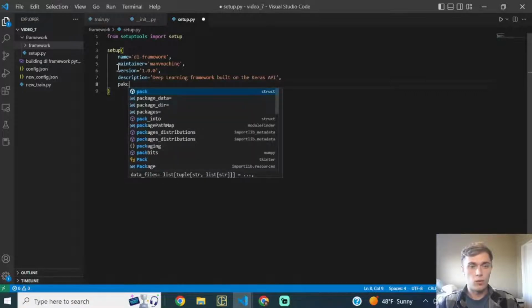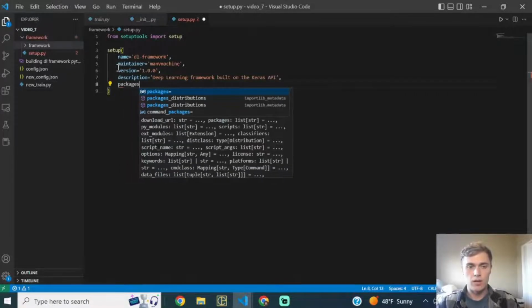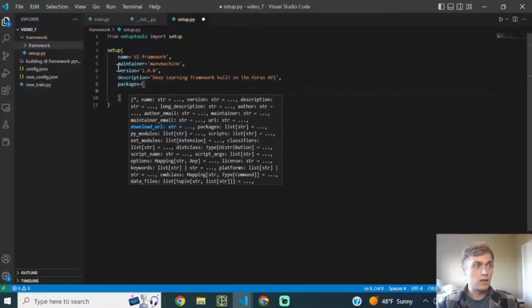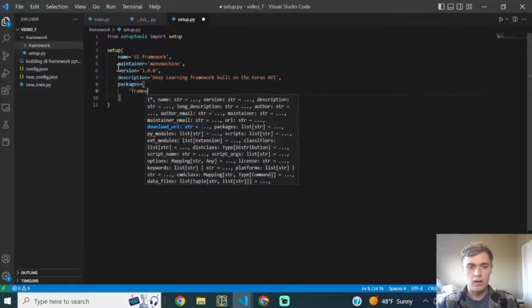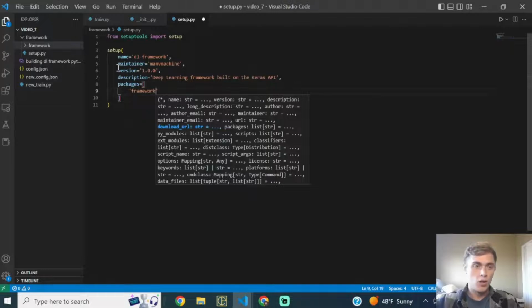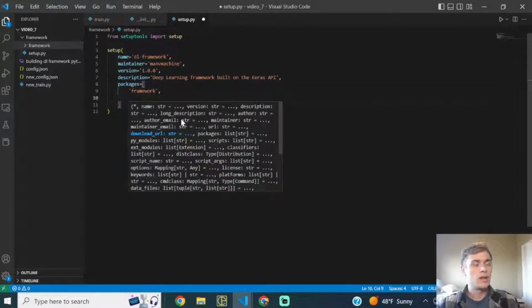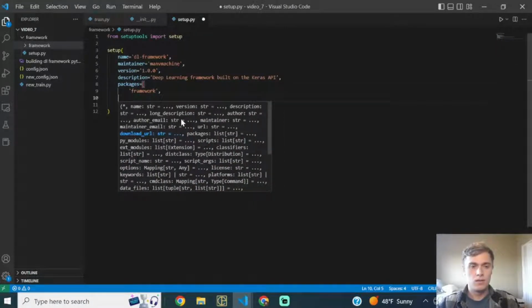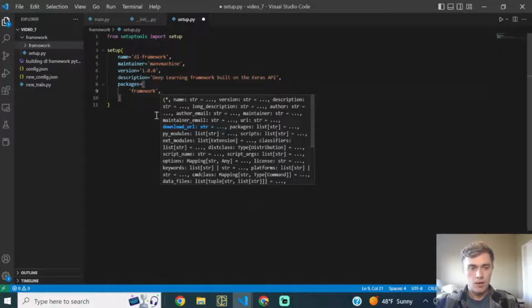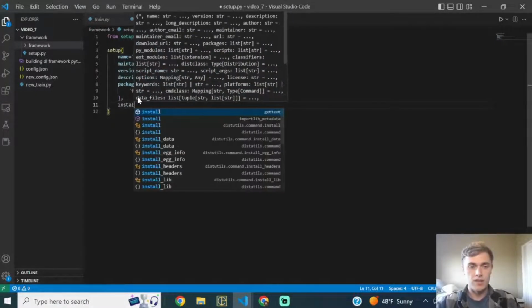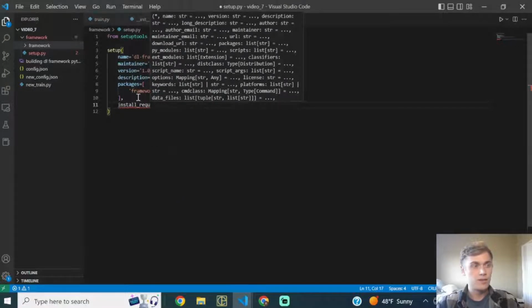And then for the packages that we want to go along with this library, we want to grab the framework package, which is this subfolder with all of our scripts in it. The next thing we're going to have to do is pass the install requirements.